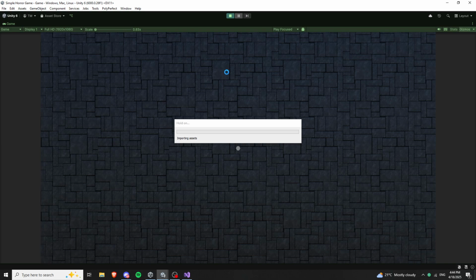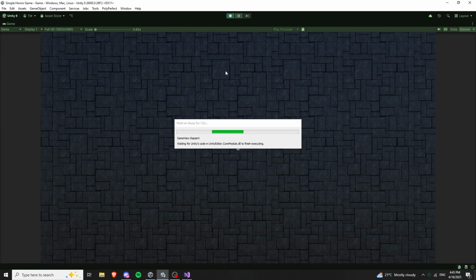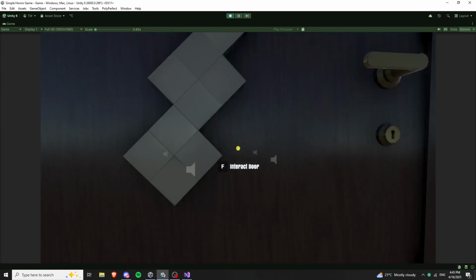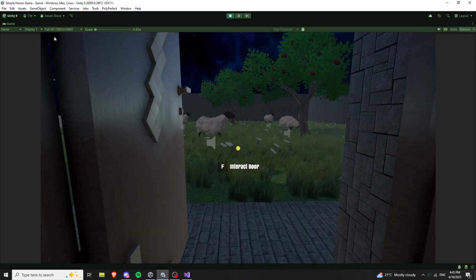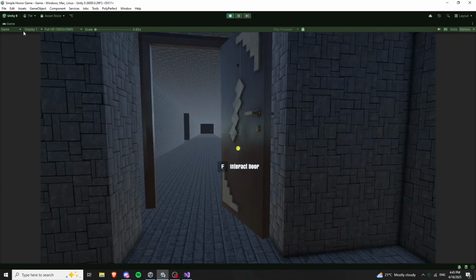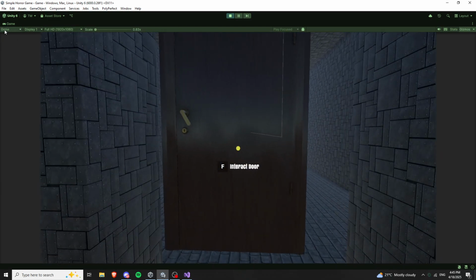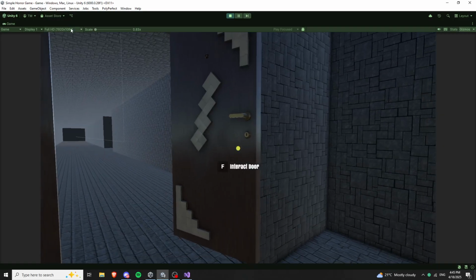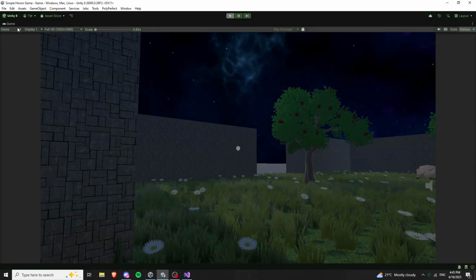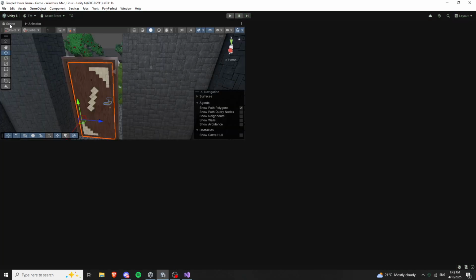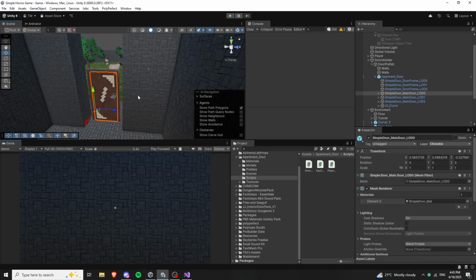So the issue is that only the frame has the script. And let's see if it works now. Close it. Yep, seems to work. And let's check if we have any errors. No.